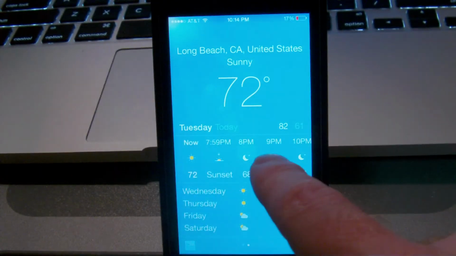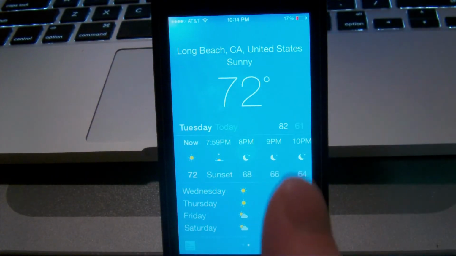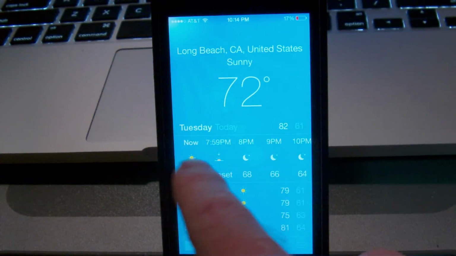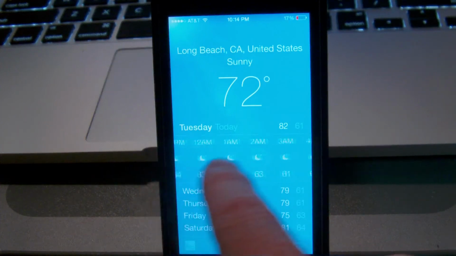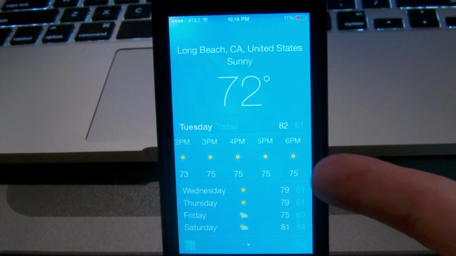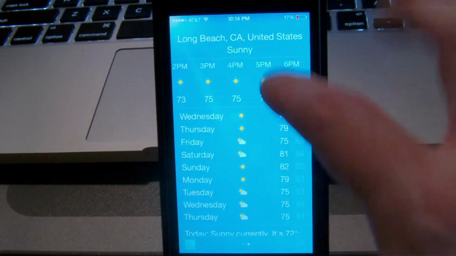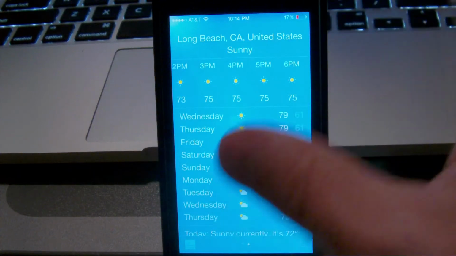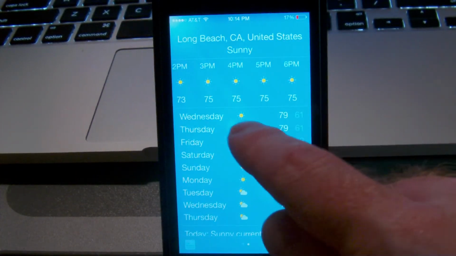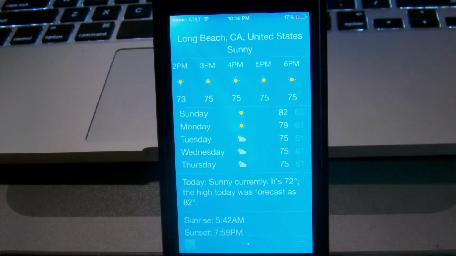Also want you to look at right here. Not only are you getting today, you're basically getting a 10-day forecast. So that is awesome. Kudos to Apple for doing that, because if you look right here, it shows now, and then you just keep scrolling over, scrolling over. I mean, you're at all the way up until 6 p.m. tomorrow. And then if you look right here, it kind of gets rid of the giant numbers for the temperature. We've got Wednesday, Thursday, Friday, Saturday, Sunday, Monday, Tuesday, Wednesday, and Thursday again.